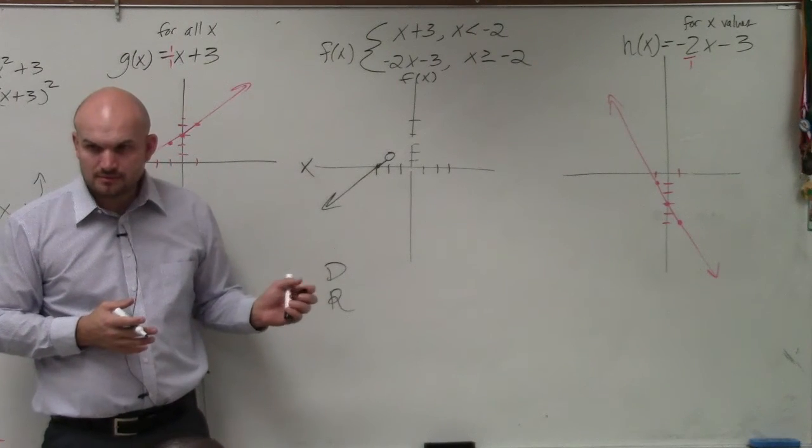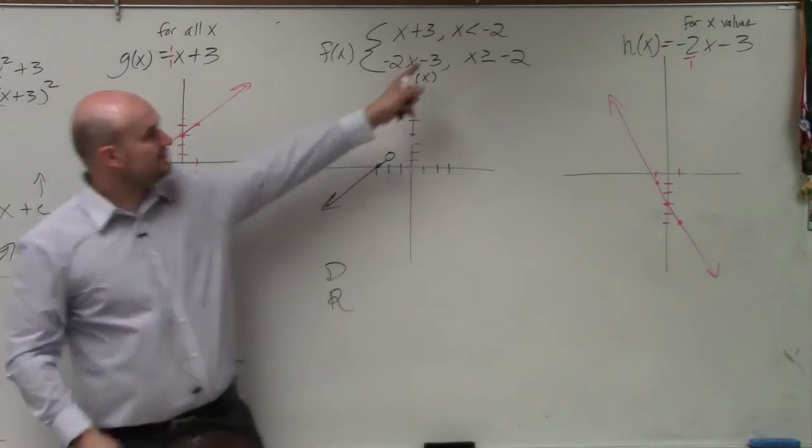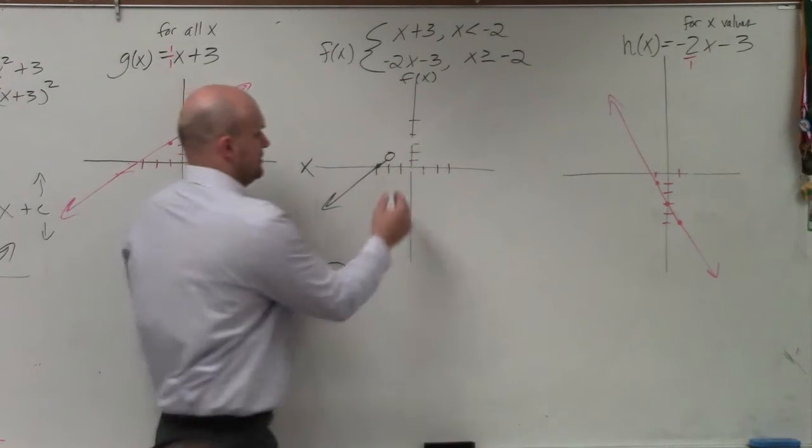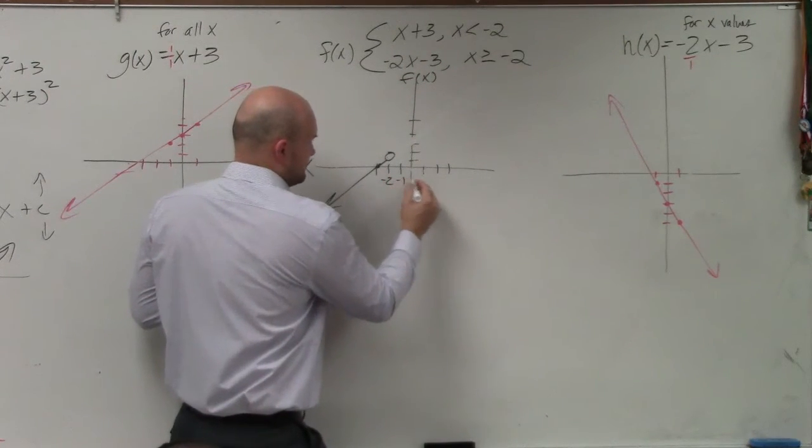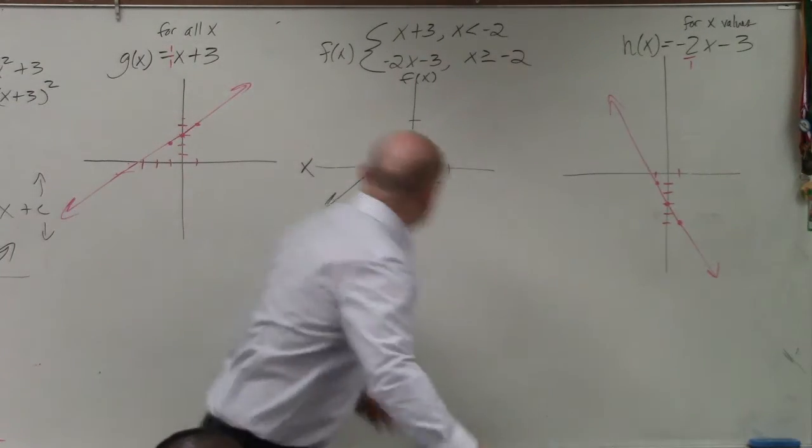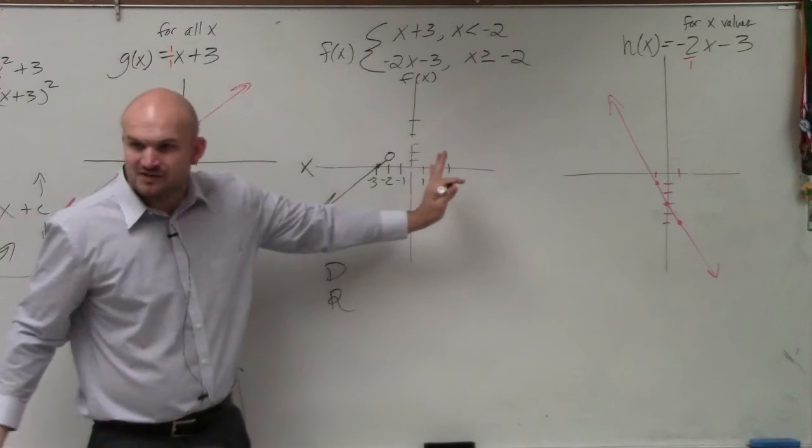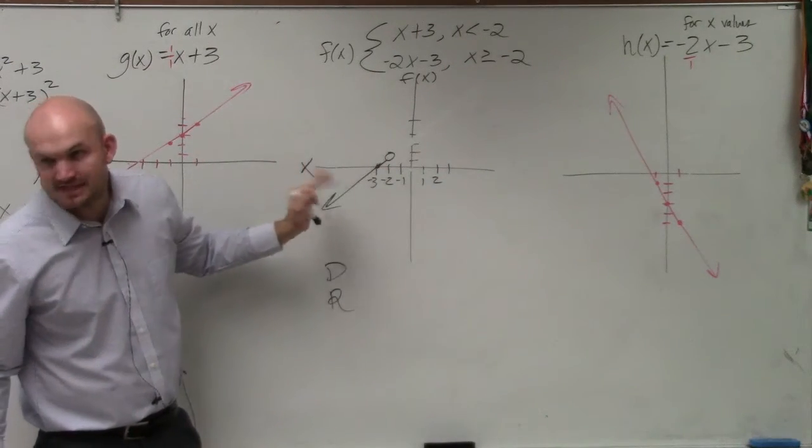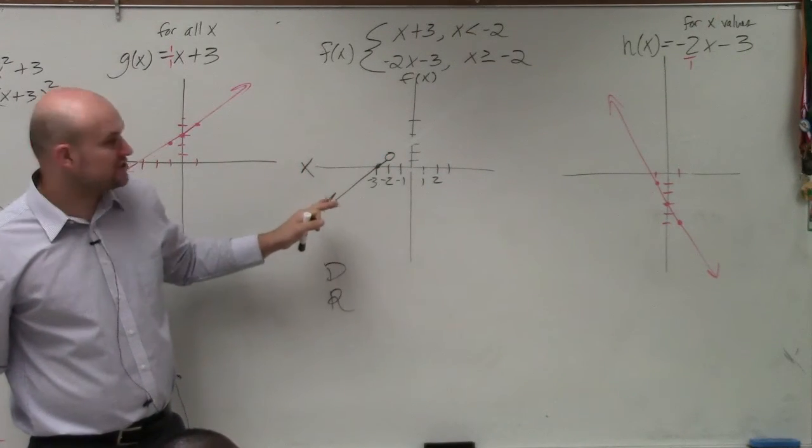What's open dot? The y axis, like the negative 2? No, that's for the x value, negative 2. x is negative 2 right there. Oh, okay, sorry. Right, sorry, thank you. So it's for all x values that are less than negative 2 on the x-axis. That's why I'm only graphing that function right there.